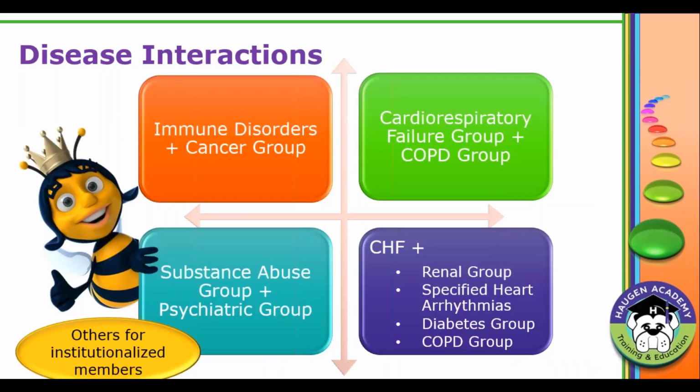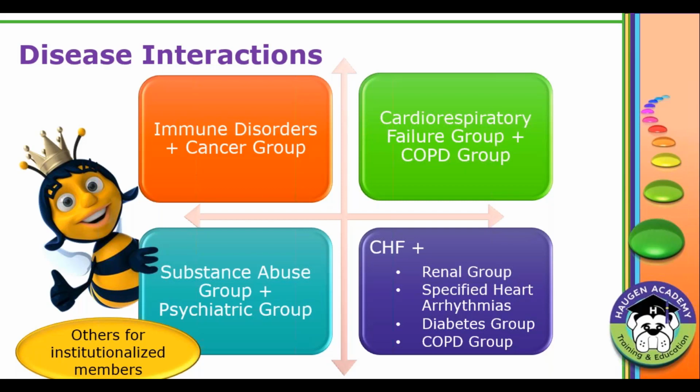And then this next slide talks about disease interactions. This is something that is also figured into this model. It's basically like an add-on risk score that gets figured in, and these are for certain disease interactions. So this is if the beneficiary has diseases in each of the categories that are specified as an interaction. For example, if the patient has congestive heart failure with diabetes, that would qualify for an additional score.